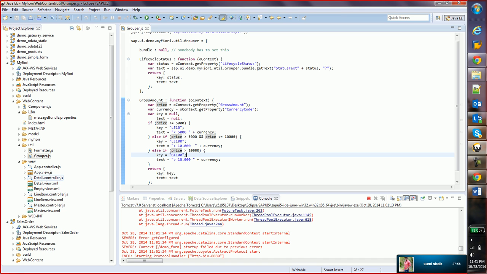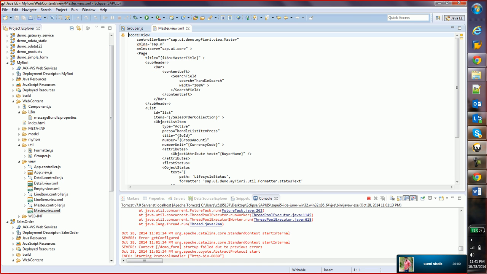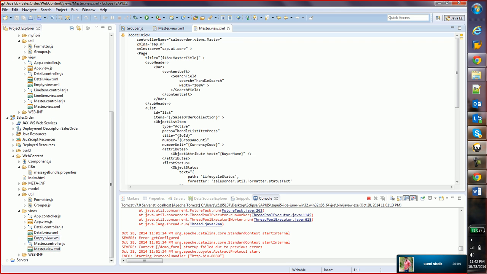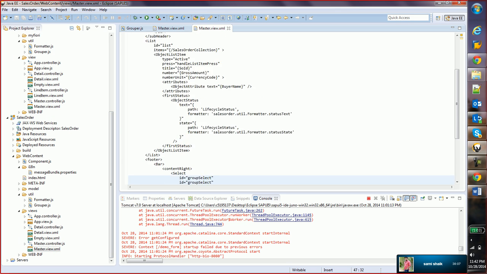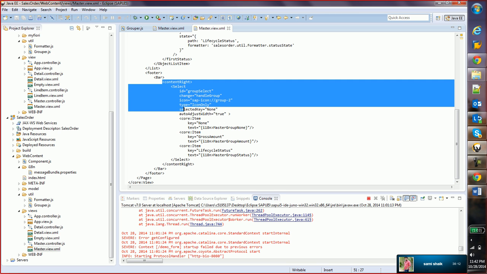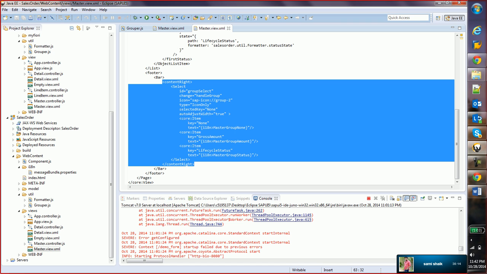Then I will go to this master view. There, within the bar, I am giving this content type element.